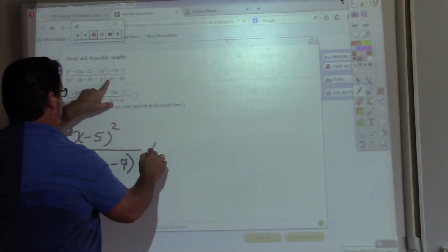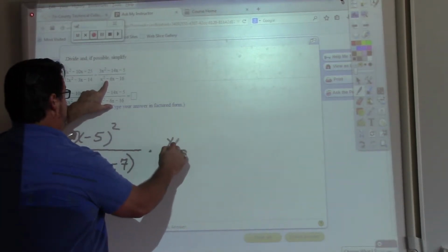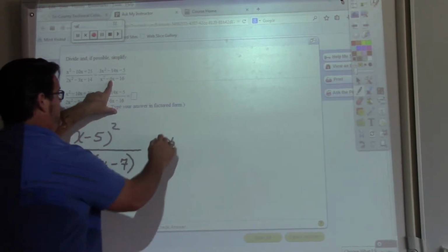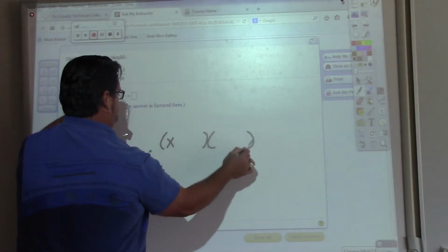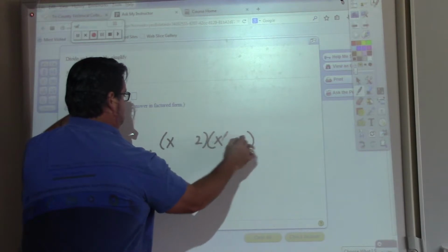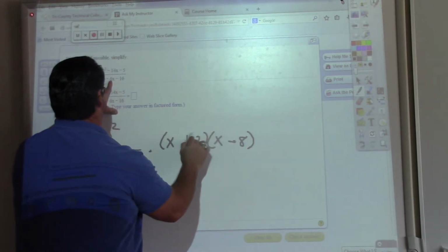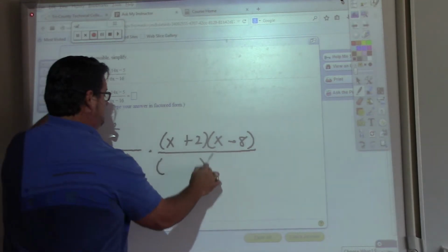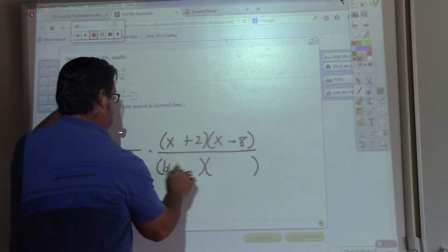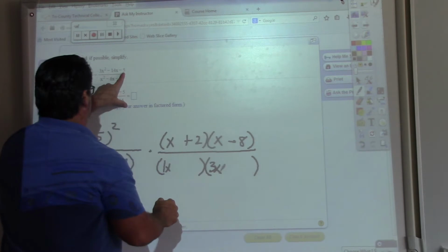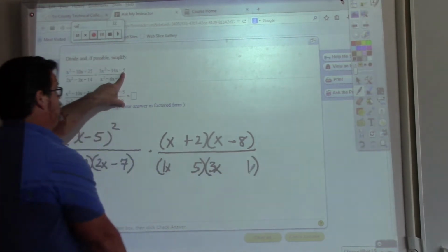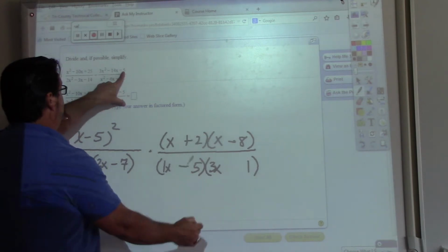Yeah, that's right. Multiplied by x. That's the same thing we had a while ago. That's x, 8 and 2 or something like that. 2 and 8, a negative 8, a positive 2. And then this is x, 1x, 3x, and then 5 and 1. And we want a negative 15 and a positive 1.